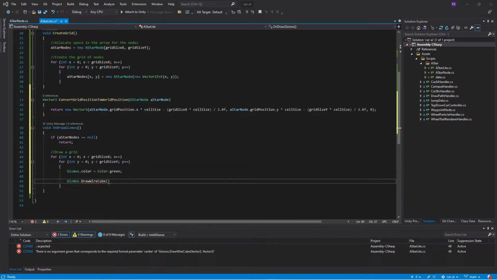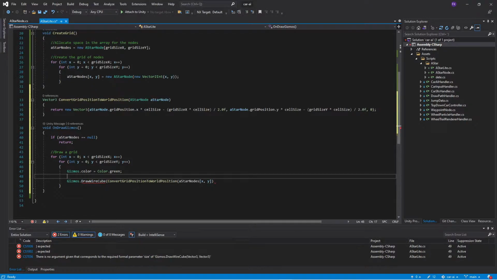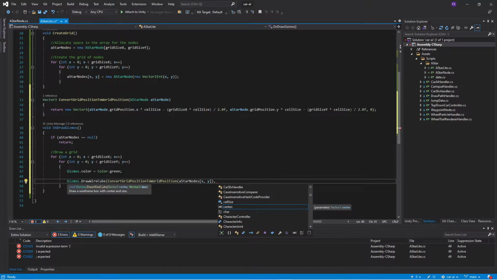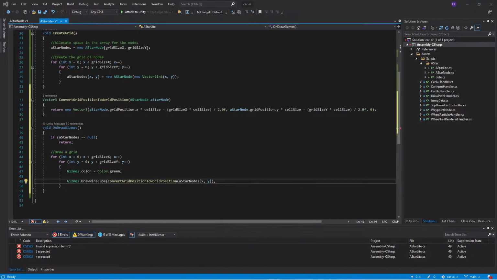So our center is going to be our node that we're currently on, but we need to convert it to our world position. And then we need to feed in a size. So the size of our wire cube is going to be the same as the cell size. Okay, so if we now, there is a missing parenthesis.